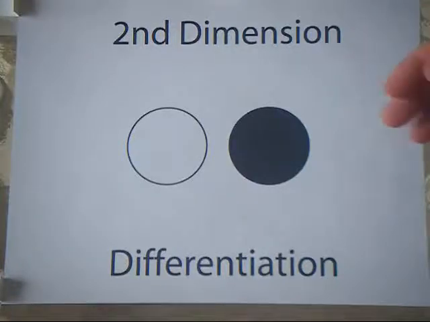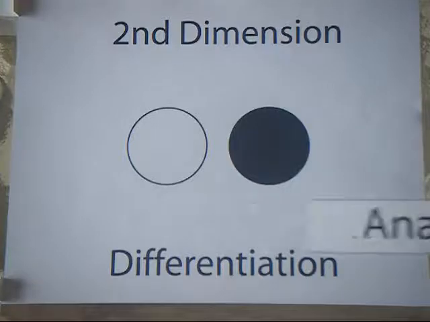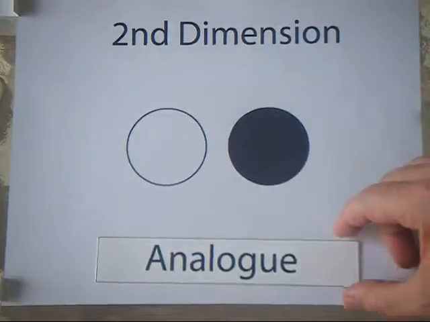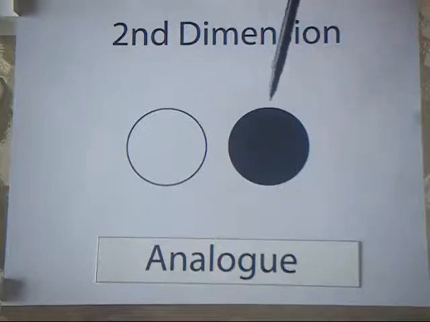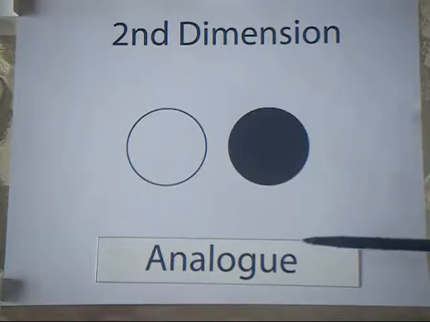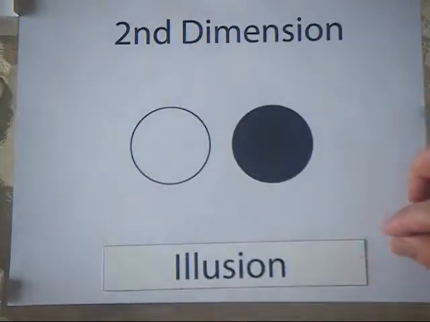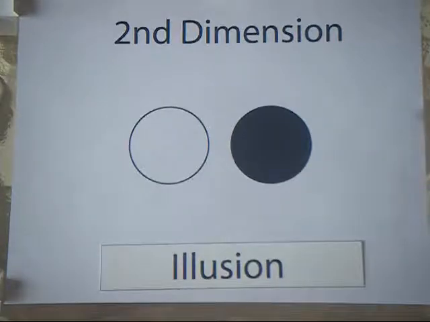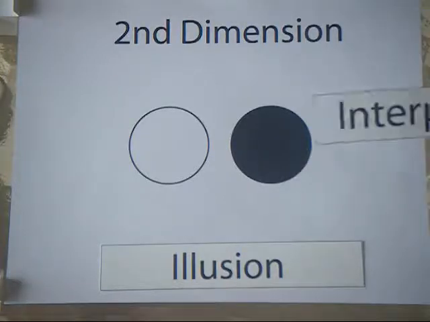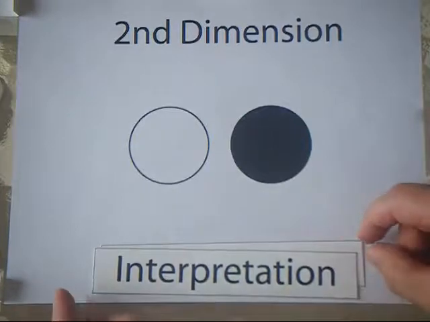Another definition of this energy signature, if you've watched any of my other videos, is something I call analog. An analog is a representation of something that has two poles. And believe it or not, all of our troubles in this place have to do with this energy signature and this perception. Part of the reason for that is because I can only suggest to you that this is also the energy signature of an illusion that I am trying to make sense of. And something that happens in second dimension, when we explore this just a little bit further, you will see, is that interpretation becomes reality here.